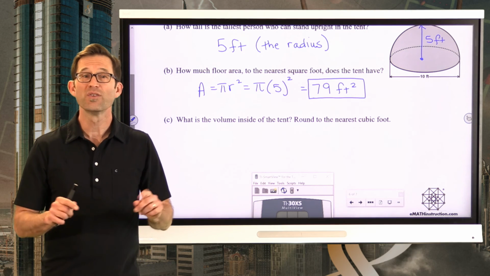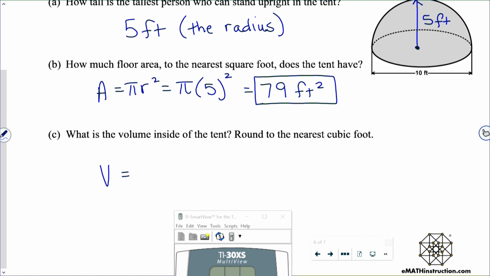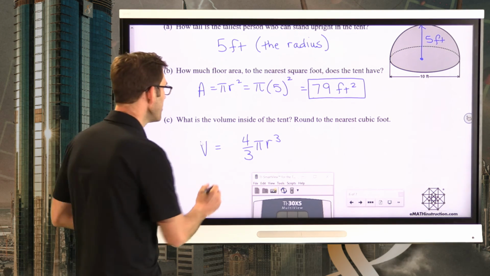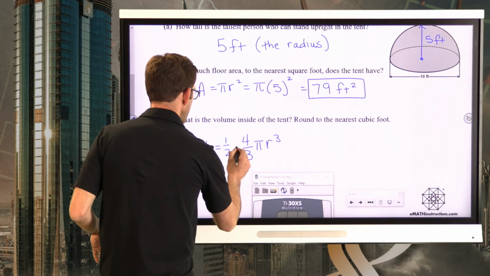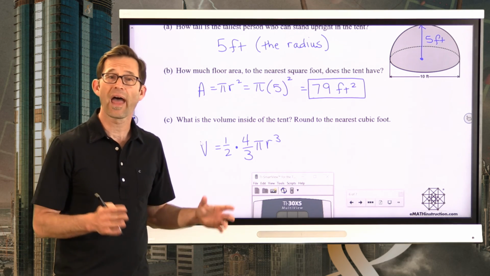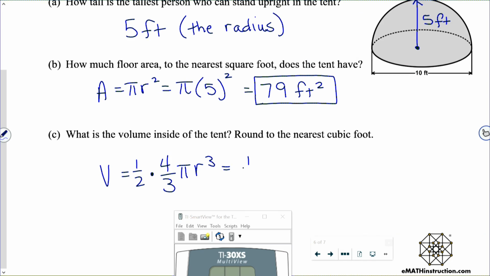All right, well I'm going to do it all at once, and you can do it in stages. Now we know that the volume of a sphere is 4/3 times pi times r cubed. Now notice, I left a little space here, and the reason I did that is that I'm going to throw in a factor of 1/2. This is a hemisphere. It's only got half the volume of my original sphere. So I'm going to do 1/2 times 4/3 times pi times r cubed.